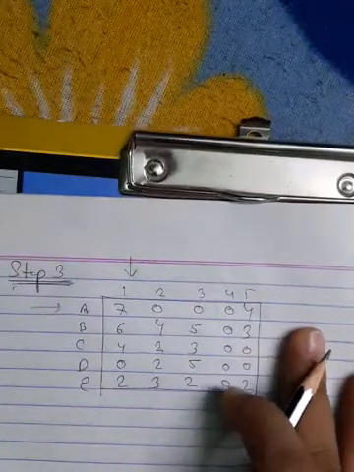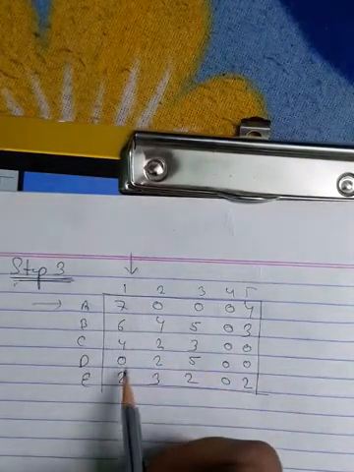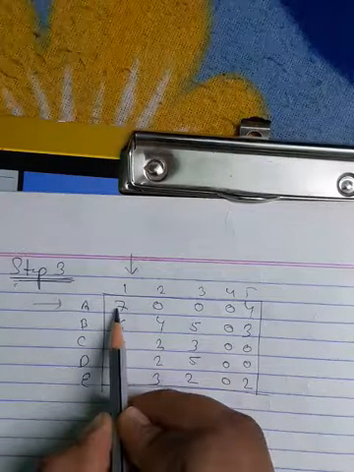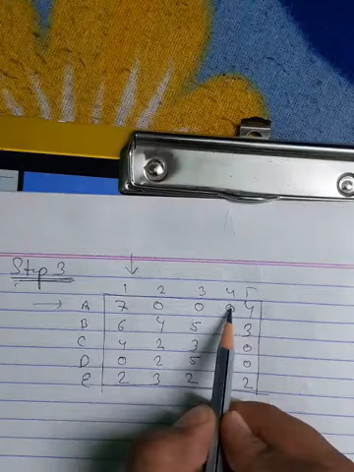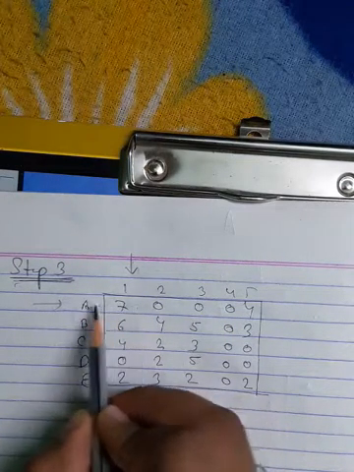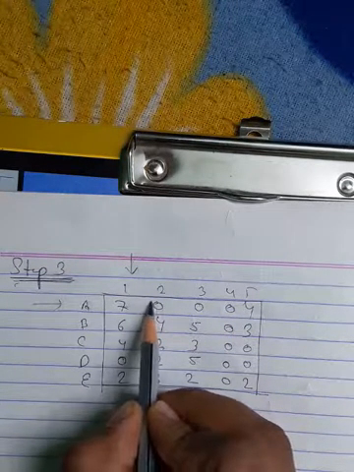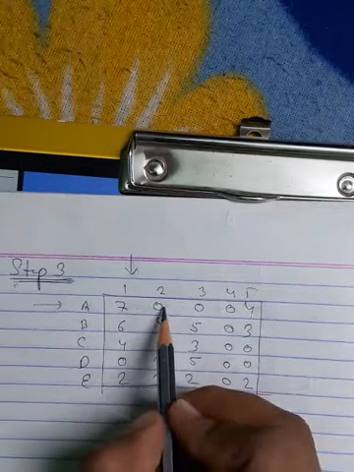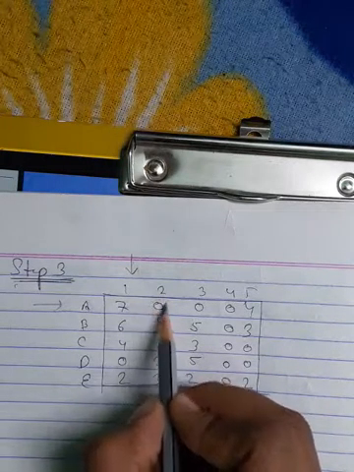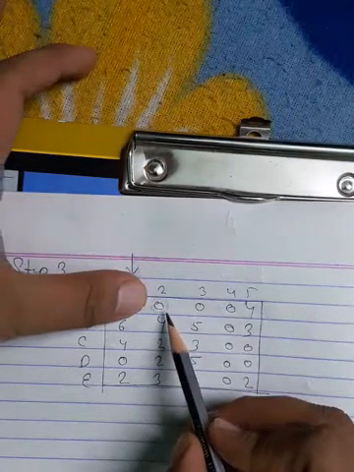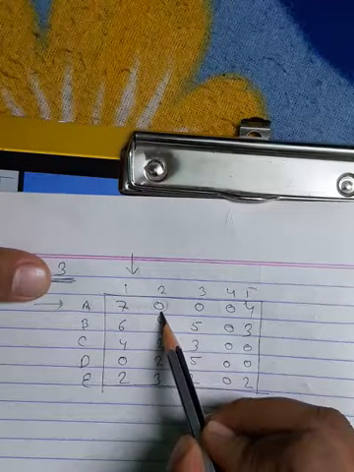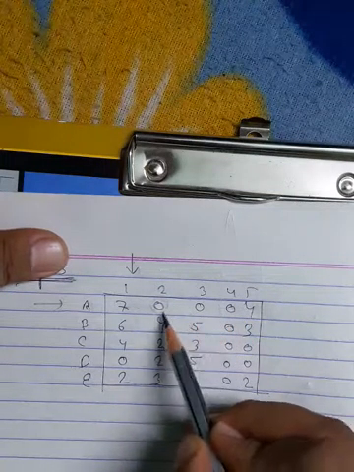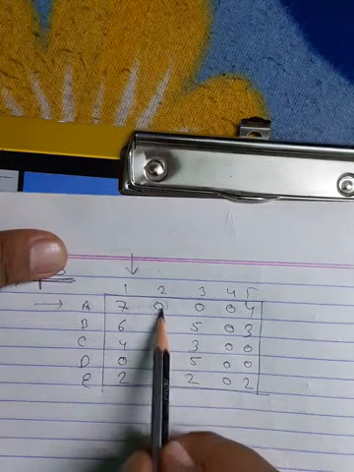So moving from top to bottom, this is my first row, and from left to right, my first 0 is this one. You don't have to circle it here, that's just for making you understand that I am doing a circle. This is the first 0 here. Now you have to see whether this 0 is unique in its row or in its column.